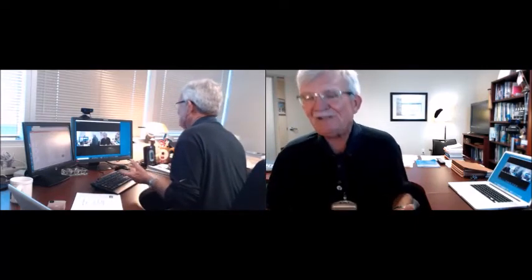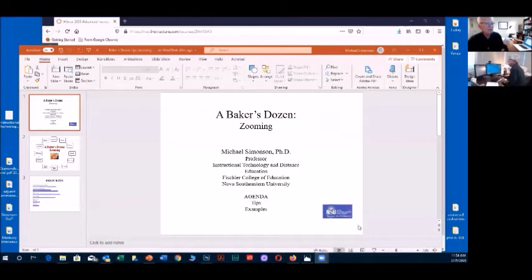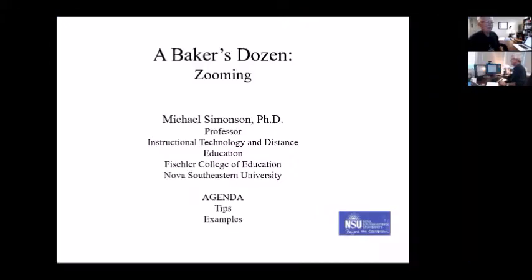Zoom has become the platform of preference. It's like Xerox was with copiers. Zoom is now becoming what video conferencing is all about. So let me share screen, and I'll come back and I'll explain some of these things that I'm doing. But let me share my screen first and take a look at what I'm calling the Baker's Dozen, related to Zooming. Let's fill the screen up with that.